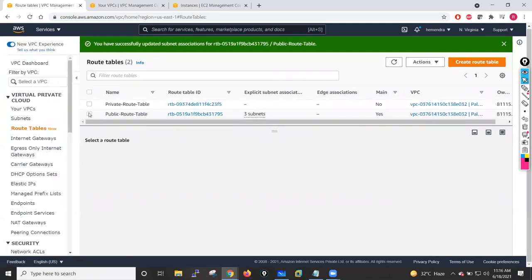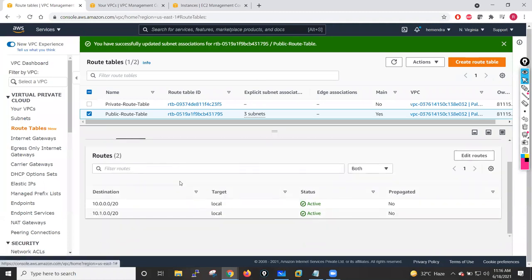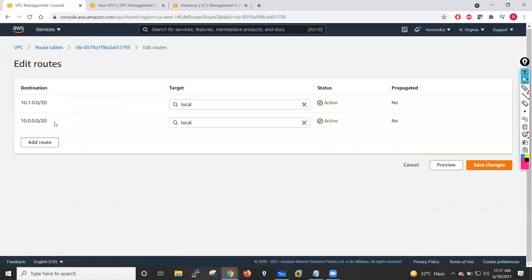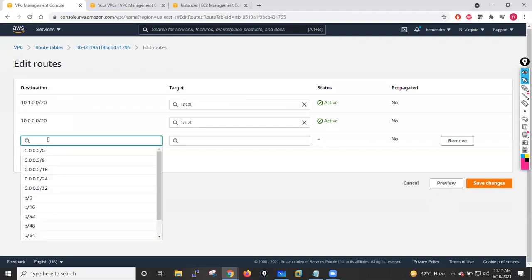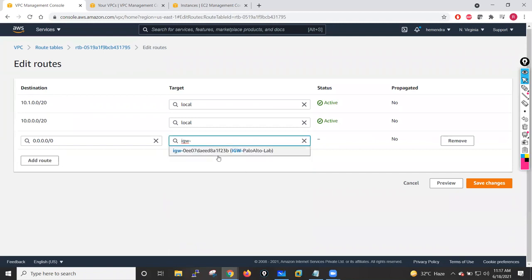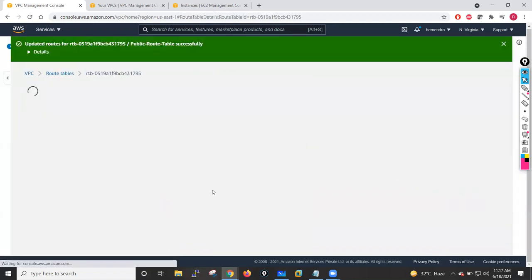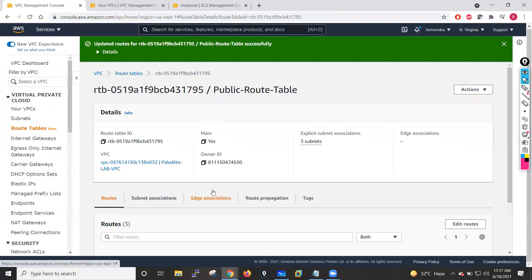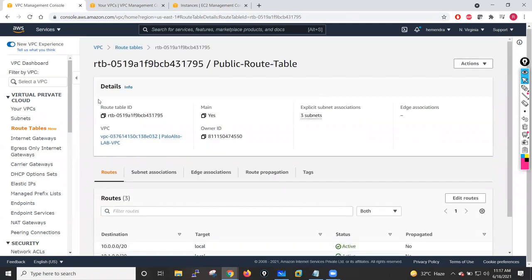Okay, and also in the public routing table I need to do the route modification. I just click on edit routes. I'll add one route. I will define a default route, and the next hop is the internet gateway. Because I want to access both firewalls through the management interface, and that management interface we will configure this way, it will get a public IP address and we will be able to access it from our main system. Other modifications of the routing table we will do later, like how we will modify the private routing table. Okay. Now these are the things which you have to perform here.